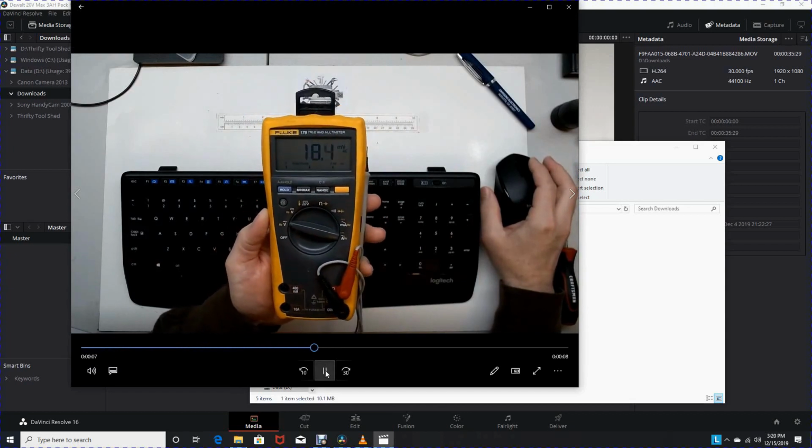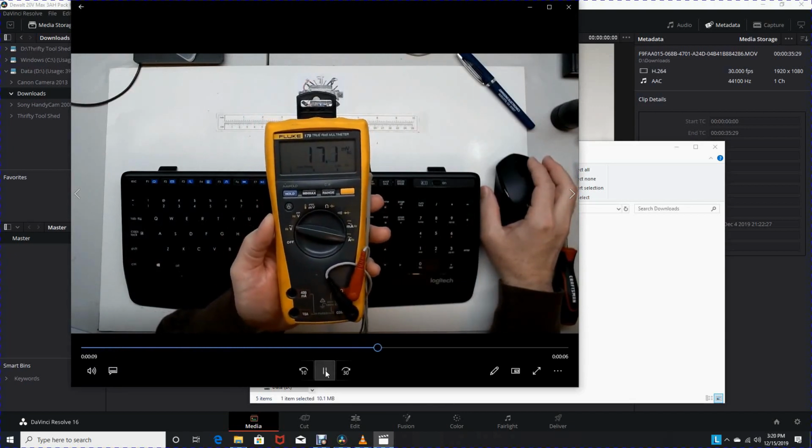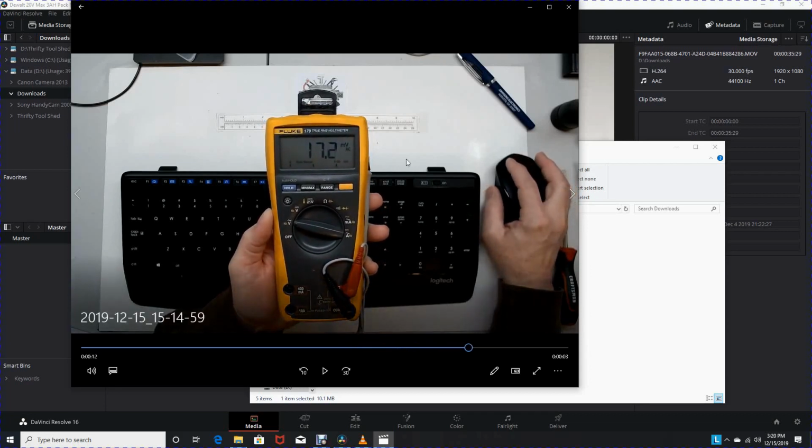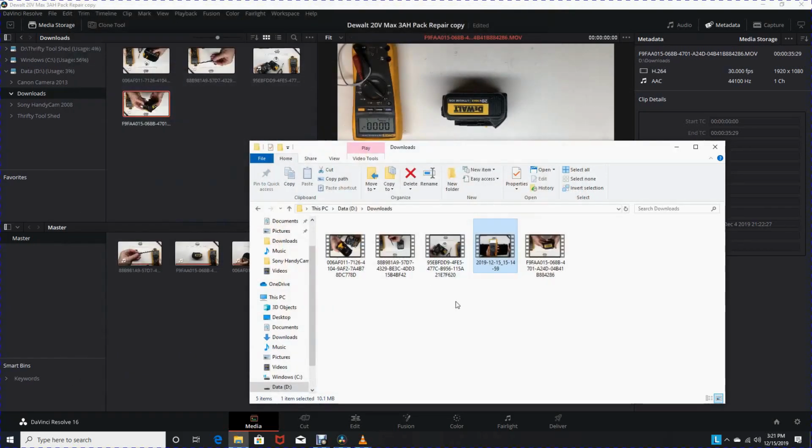Testing, 1, 2, 3. That's just a simple video quality and audio check that I was doing. So I know it's there. And once again, if I take this and drag it over to my media, it shows like it's going to drop and it just doesn't show up.